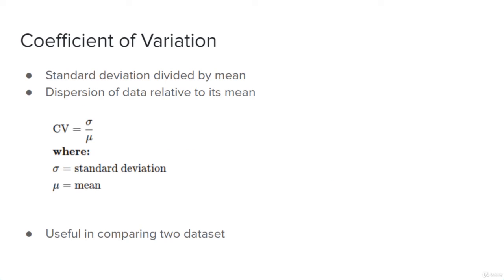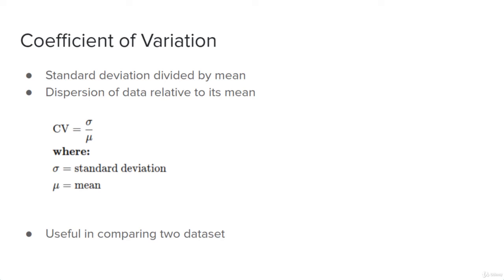So the next concept we're going to discuss is the coefficient of variation. Whenever we divide the standard deviation by the mean, we get the coefficient of variation. So the next question is, why do we need it? Why are we dividing the standard deviation by mean? We just square rooted the variance to get standard deviation. Now we're dividing it by mean. It's important because it ultimately gives us information about the dispersion of data relative to its mean. Now we have information for comparing two different data sets.